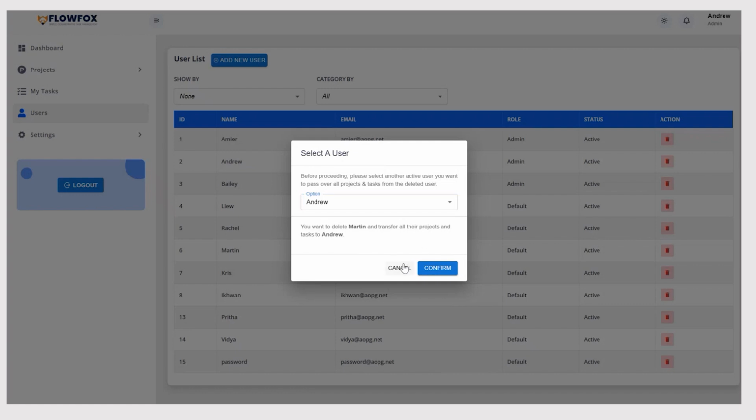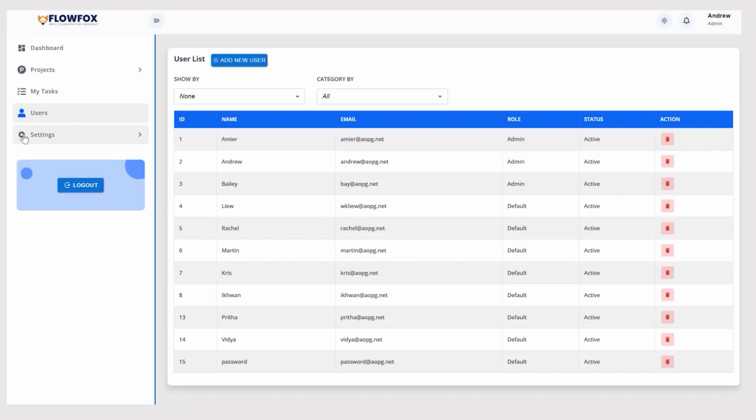So from an admin point of view, very simple. We have settings for setting up email alerts into a messaging app, and we can create and delete users here. The other features are open to every single person, whether they are a default user or whether they are an admin. So let's go to projects.